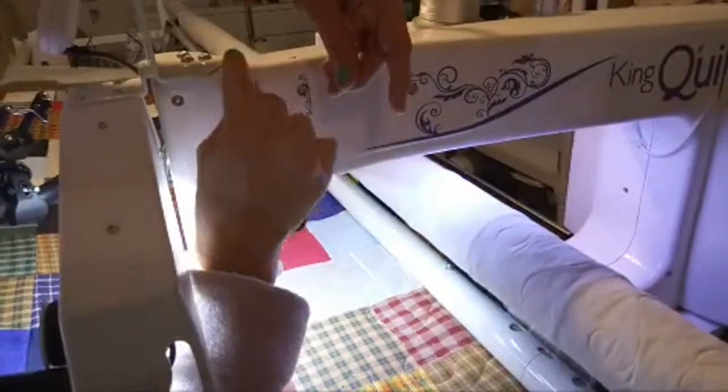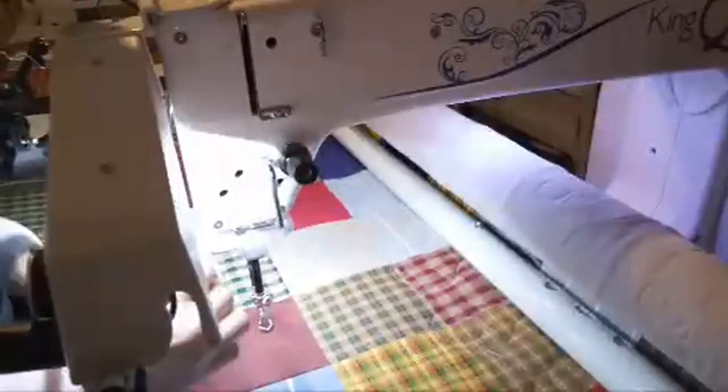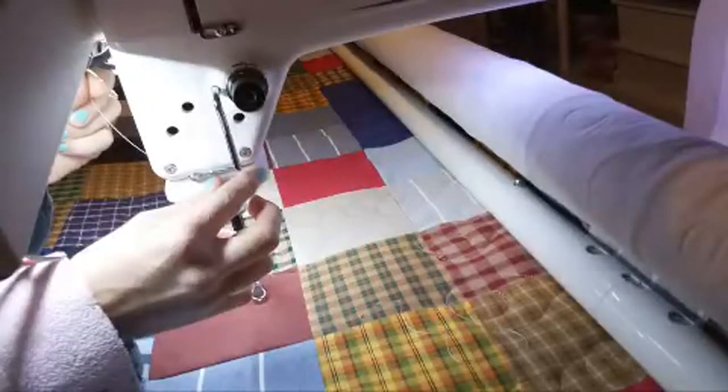Grab it through that hole right there. Then I'm going to come down and slide through this hole right here. It's like a guide, so it's kind of wide.